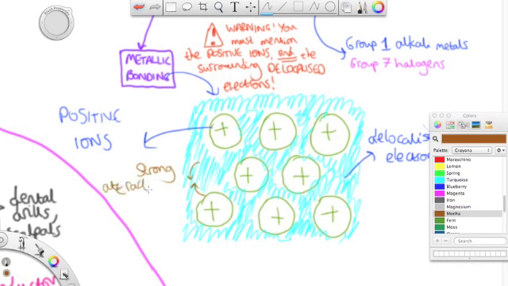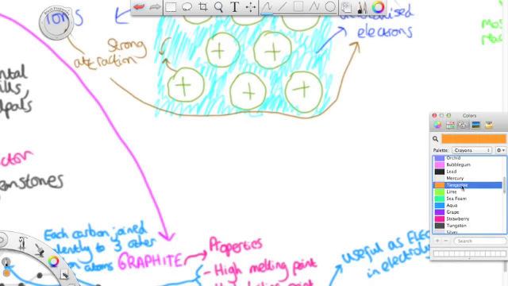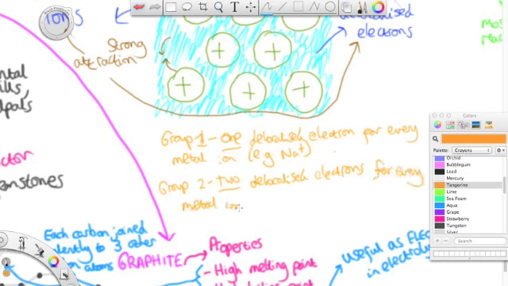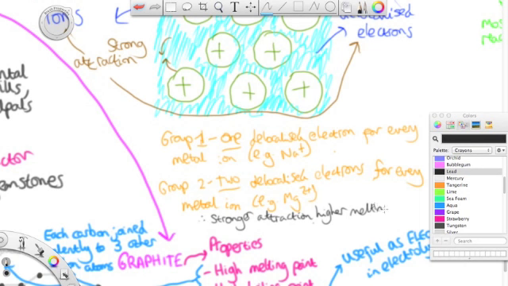Now, what's interesting is examples of this could be group 1 metals such as lithium, potassium and sodium, or group 2 metals such as magnesium. In group 1 there is 1 electron free on the outside shell, which means there's 1 delocalized electron for each metal ion, whereas in group 2, such as magnesium, there are 2 electrons on the outside shell, which means there are 2 delocalized electrons for each metal ion. So in group 2 elements, there are stronger attractions between the electrons and the protons because there are more electrons that can move freely as they're more delocalized, and therefore group 2 has a much higher melting and boiling point than group 1.